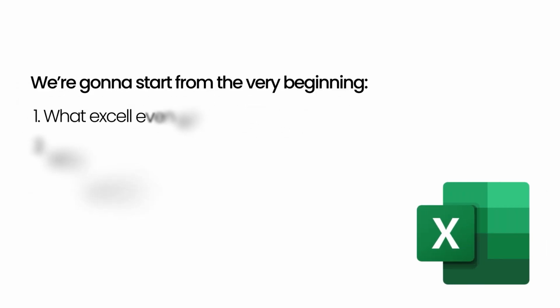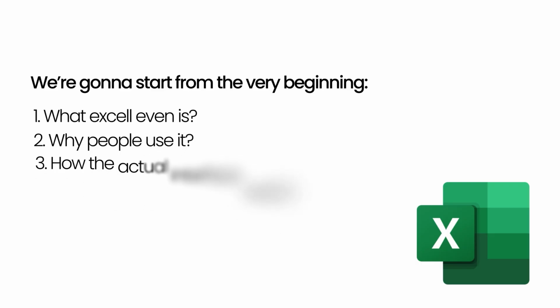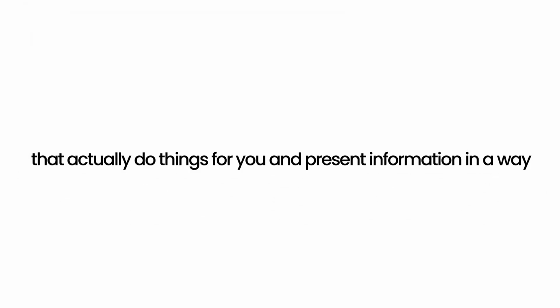We're going to start from the very beginning, what Excel even is, why people use it, how the actual interface works, and we build up from there step by step until we are doing things like creating formulas, managing data, building charts, using pivot tables, and automating repetitive tasks. By the end of this video, you will be able to open Excel, build a spreadsheet from scratch, organize all of your data properly, write formulas that actually do things for you, and present your information in a way that looks clean and quite professional.